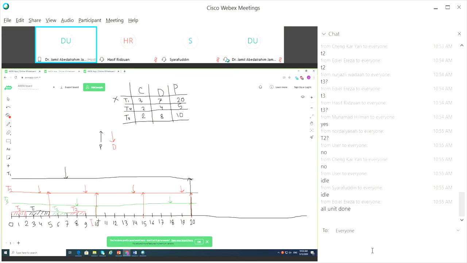Okay, we resume at time 10. We have two ready processes, task 2 and 3. We check the closer deadline. For task 2, the deadline is 14. For task 3, the deadline is 18. So the closer is task 2, execute task 2, 2 units. Then task 3, also 2 units. 12 to 14.